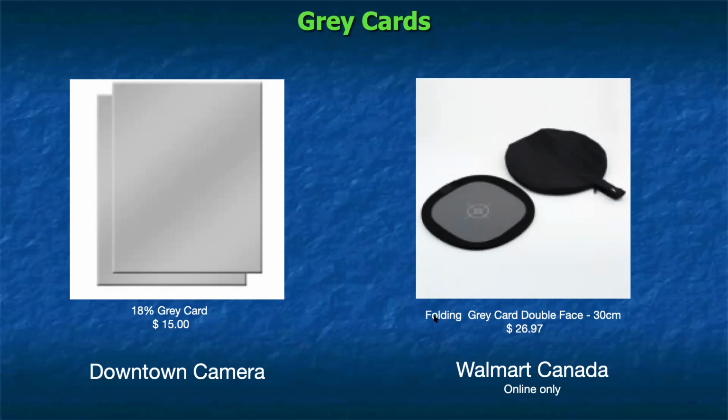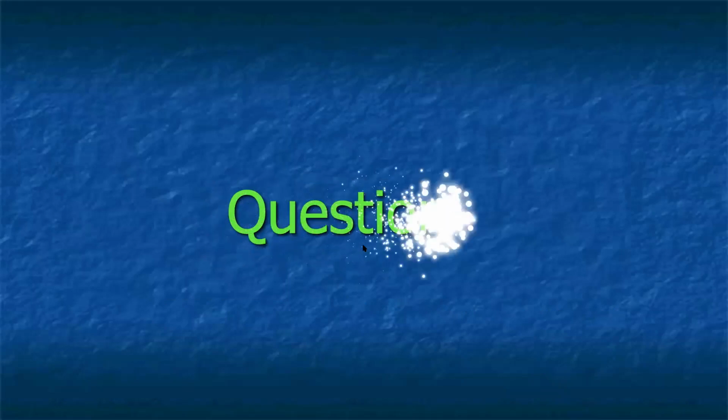Now, with these gray cards, how it works, you're not buying it from Walmart. You're using Walmart as a middleman, and it's going to come directly from the manufacturer. So they deal with 4 or 5 different companies that deal with gray cards, and whichever one you find, it'll tell you. It'll be shipped directly from them, and it won't be shipped from Walmart. And if there's a problem with the product, you contact the company. You don't contact Walmart. So Walmart is just the venue for ordering, and they really have nothing to do with it. And the sales staff would know nothing about it. So those are your best option going with a gray card.